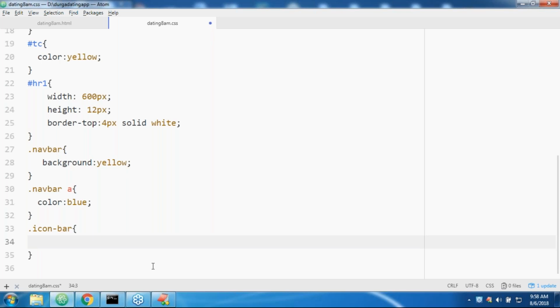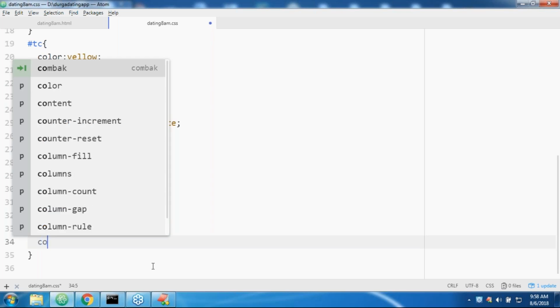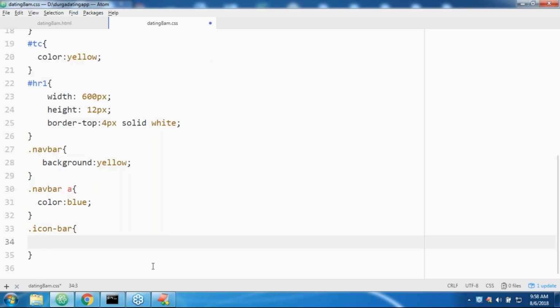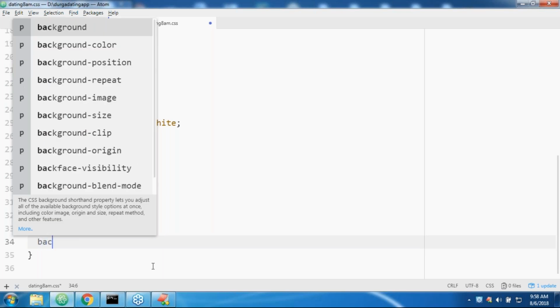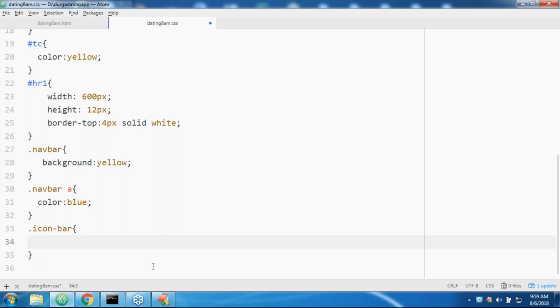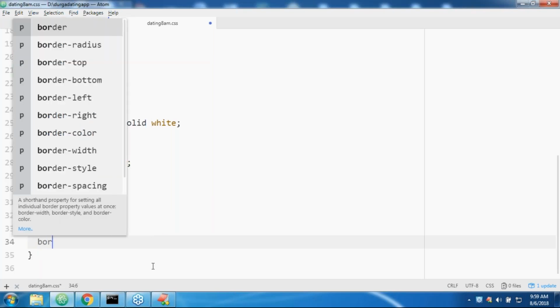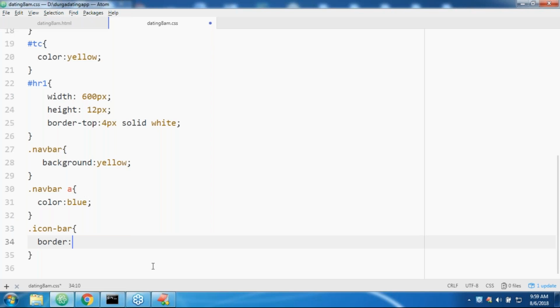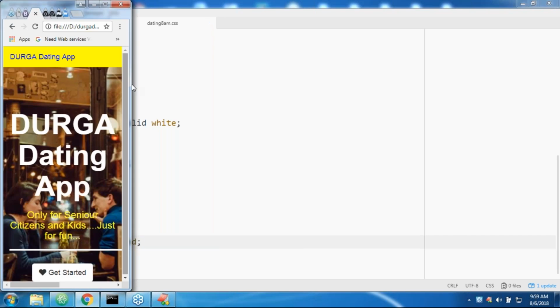If it is a text color or background color, no, it is just only one line, right? Then how can you fill it? Let me give a border. At least is it going to work? 1 pixel solid red border like this.